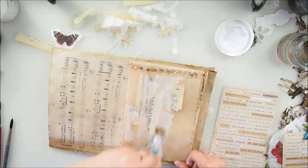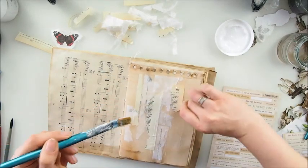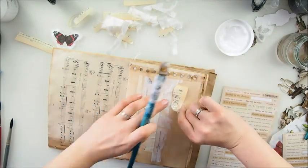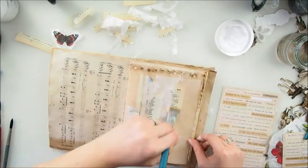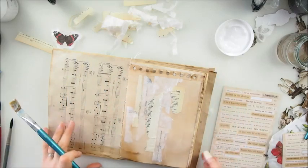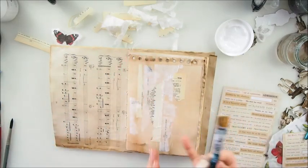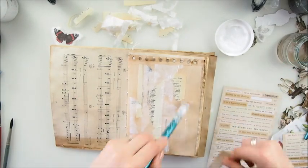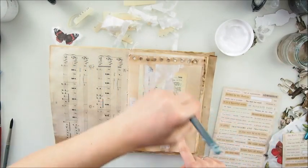Look what I'm doing. I'm just sticking leftovers in some kind of nice order, because when I say that I don't have to be perfect, sometimes I like to be perfect in terms, like, if you can see, this is perfect. Kind of. So yes, leftovers literally from my desk from the previous project.